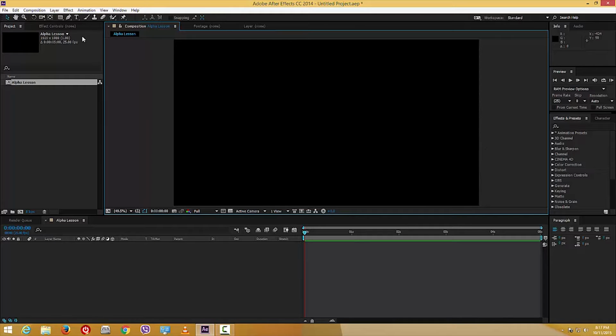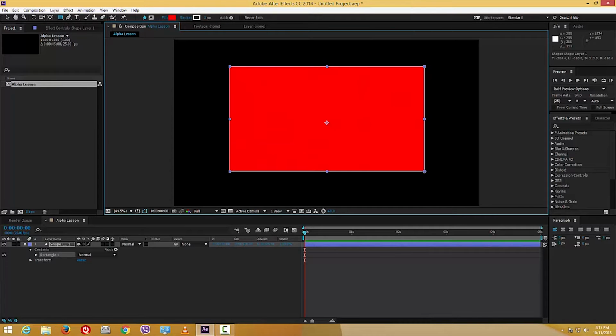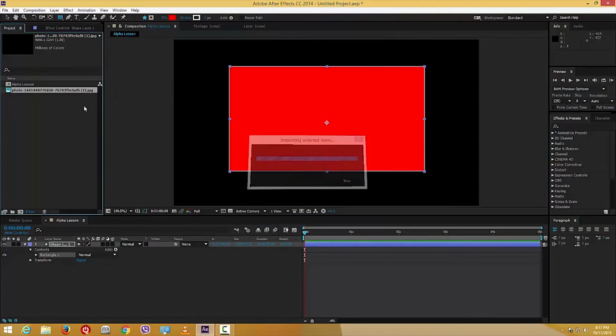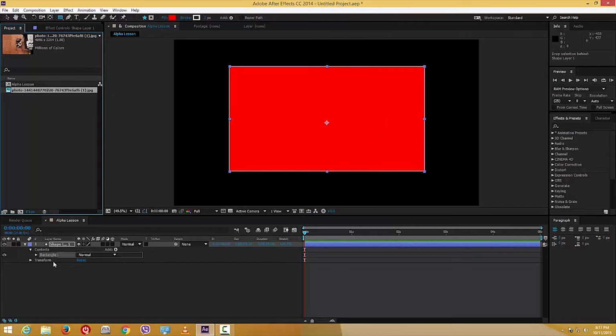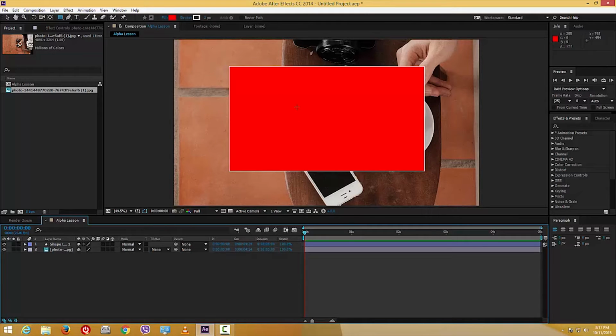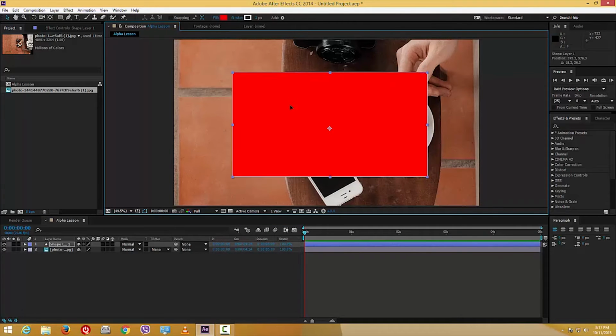Before we start our project, we've got to know what the alpha channel is. Now I'm going to grab a shape from right over here. I'm going to drag this, and as you can see, this is a red solid color. Then I'm going to import a picture. Let me just double click here and then import a picture. If I drag this onto my layers panel, you can see that the red solid shape stays on top of the picture, and we cannot see through the red shape. But let us do something and see what happens.